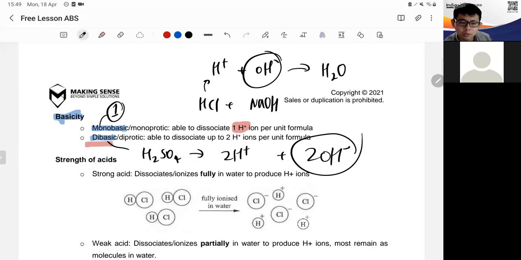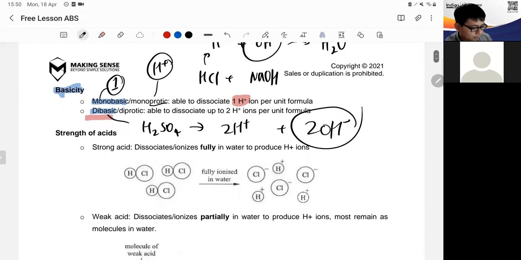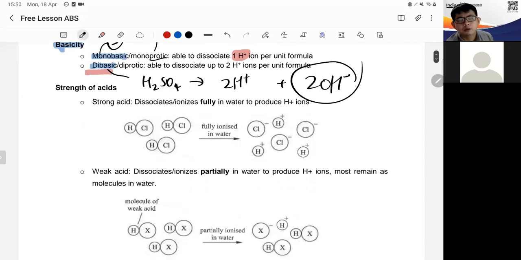You can ignore the monoprotic, diprotic thing for now, unless you're doing IP or H2, because the protic here refers to a proton, which is something we will not talk about yet. Now let's talk about acid strength. For acid strength, we are very concerned with the extent of dissociation. So looking at this, a strong acid dissociates. Sometimes you see the word ionize for the acid; it almost means the same thing, because it becomes ions, ionized. Fully to produce H plus ions. Fully, 100%. Okay, 99 to 100%.